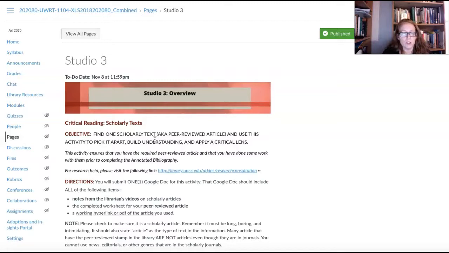breaking them down. So we're going to look at scholarly text as a genre: what their components are, what the style is, what the expectations are, how they're reviewed, and then what you can do with them. The librarian has a video where you're going to look at what the parts of a scholarly article are, and then on the next part there's a video where she's going to explain how to break down these parts and how to read them. I'm also going to look at an example and walk you through that, and then you're going to practice with your own article.